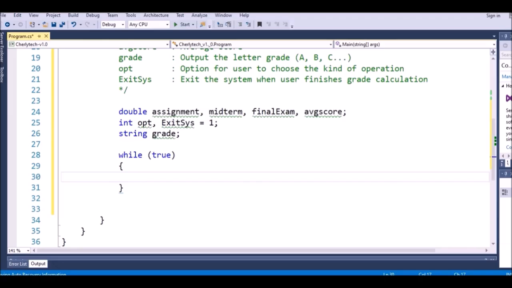Inside the while loop, we create the program. First we have to show the user the information that they need.